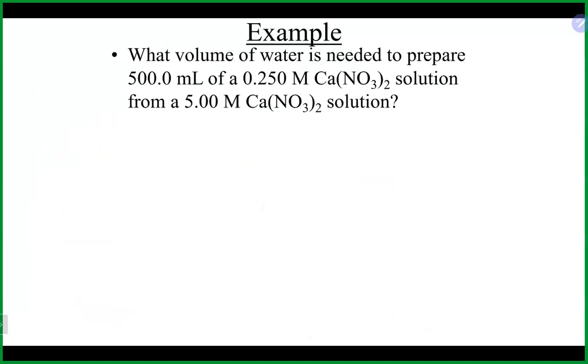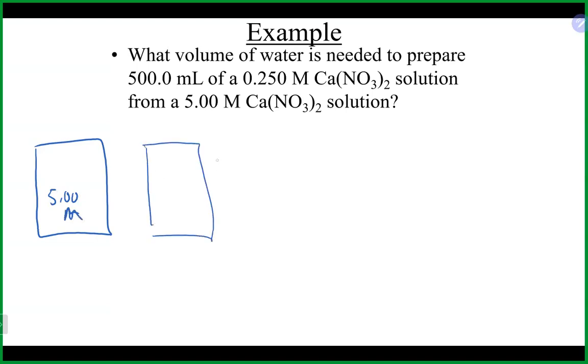Okay, so taking a look at another one here. What volume of water is needed to prepare 500 milliliters of a 0.25 molar calcium nitrate solution? Okay, so on this one, same sort of situation. Here we got a bottle of 5 molar sitting here. Obviously, it's calcium nitrate and calcium nitrate, which means no reaction. We're just going to dilute it. We're shooting for a volume of 500 milliliters and a molarity here of 0.25 molar. Once again, this could be our M1 and our 2s. So once again, here we do not have our V1. So M1 V1 equals M2 V2.